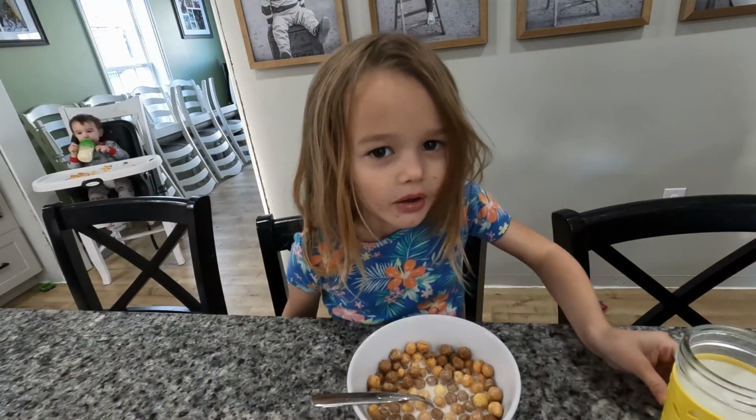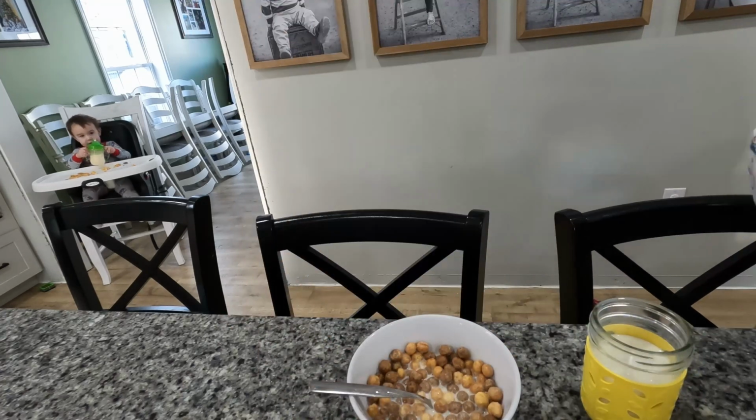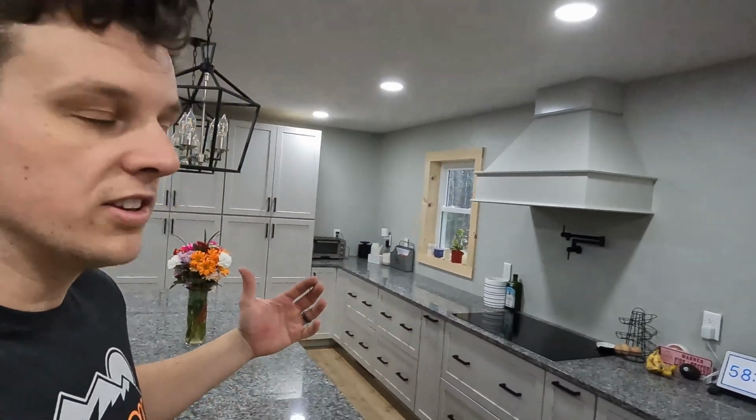Hey, look at that! We got some granite countertops in. Got the chairs in there. Kids enjoying breakfast at the counter. We don't have any crown on the top yet, and over here. But overall, I think it looks pretty darn good.